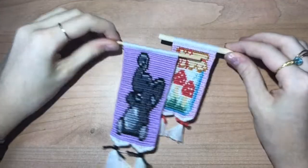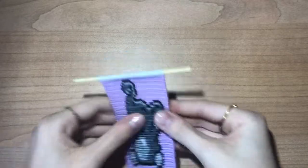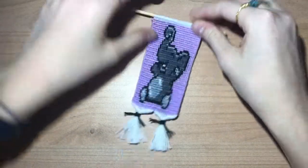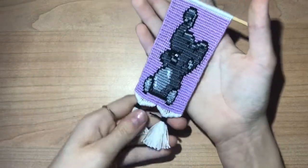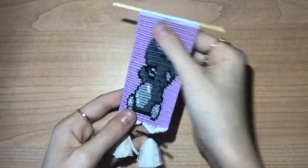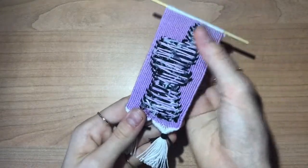That's all for the keychains. Now I'm gonna do the wall hangings. I have a lot more wall hangings, but these two are my favorites. First we've got this elephant wall hanging. I really love this one — I think it was one of my first wall hangings that I did. Although the edges aren't too straight, I still think it looks pretty good. I'm very proud of it and I love this pattern. I'm honestly considering doing it again. Even though the edges go in a bit, from one of my first wall hangings I think they look really really good and the elephant is just so cute. That's the front, and this is the back.